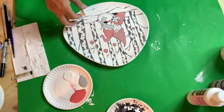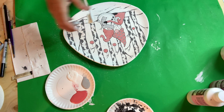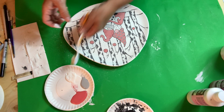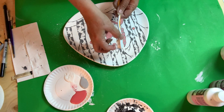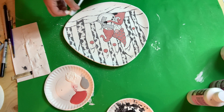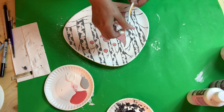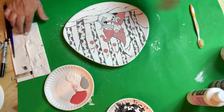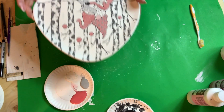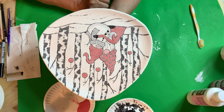So I'm just splattering it a little bit. I try to get a few big splatters in there, but sometimes it's difficult the way it goes on. You can't plan it. So the snowman has snow on her hat, so you didn't really have to decorate her hat, but you could have if you wanted to. So this is it. That's the plate finished.